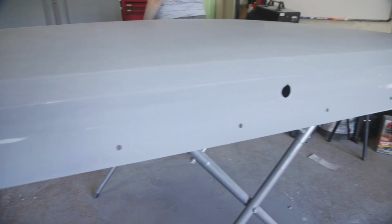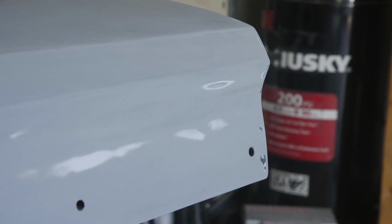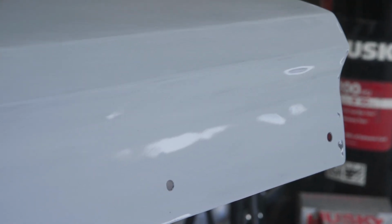The trunk is sanded in 400. It is ready for paint. We have some cut through, but our painter said that that was okay. And now we are moving on to the hood.